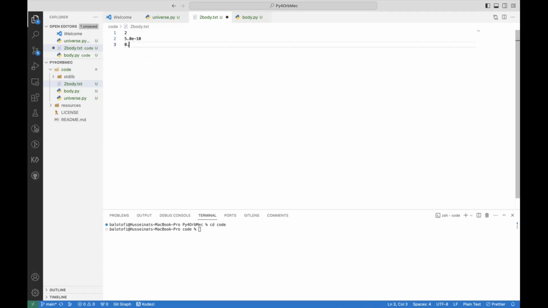So we're gonna start this one on 0. Ry, let's say 5 e to the power of 10. Then our initial velocity for the x value, and then for the y value, and then our mass for this body.